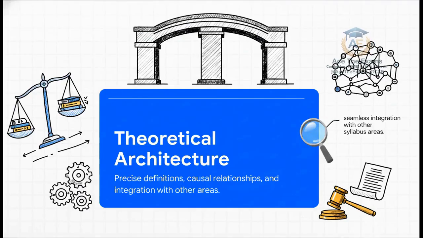To get Alex and Sam to that elite level of conceptual understanding, we have to look at the foundation. This exam is built on a very specific theoretical architecture, a structure examiners are actively hunting for in your answers. It rests on three crucial pillars: precise definitions, clear causal relationships, and seamless integration with other areas of the syllabus. Think of it exactly like building a solid legal case.